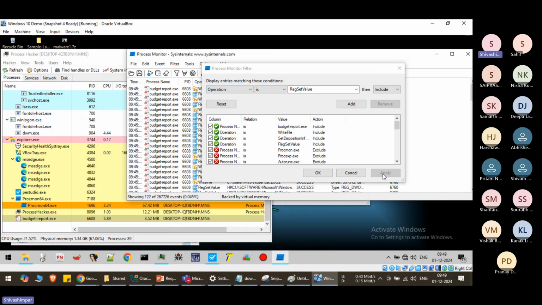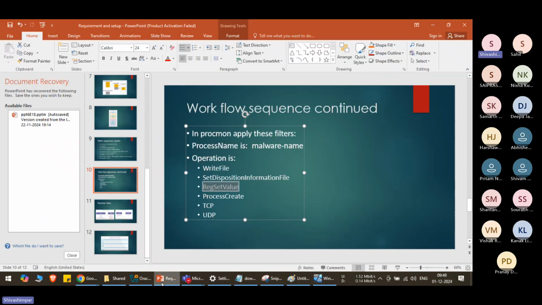Let's add and apply, and process create.